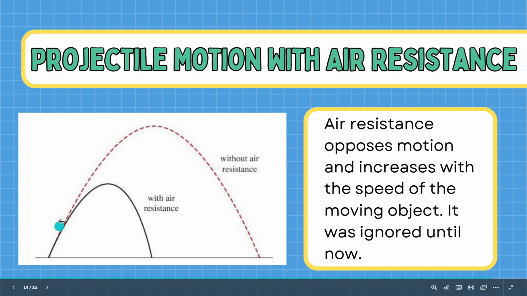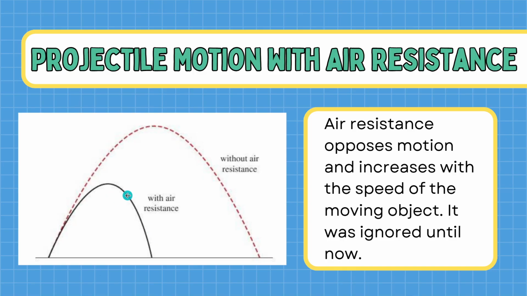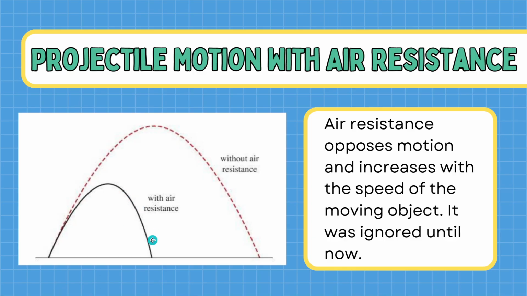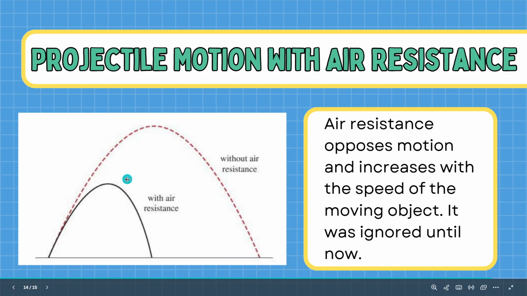Without air resistance, we were seeing it was a parabolic shape, right? If you add a line to divide it by two over here, it would be the same. But over here, this line is steeper because air resistance makes it go less horizontally, less far. You can see it's literally divided by two here. It's just an example, not to scale, but yeah. And the line here is steeper than this curve. Notice how the range is a lot less, the maximum height is a lot less, and this is not parabolic anymore.